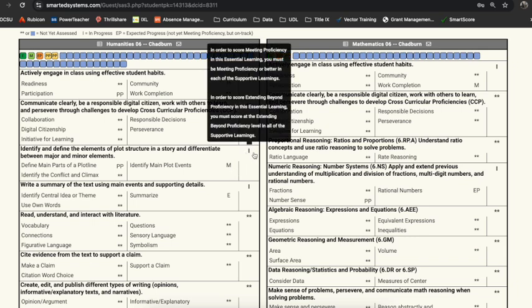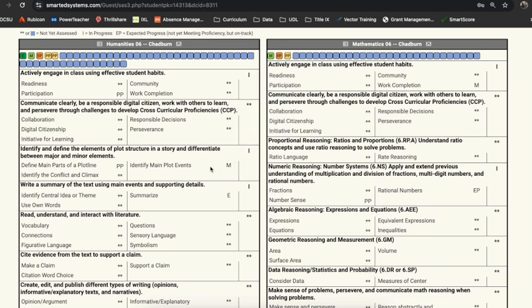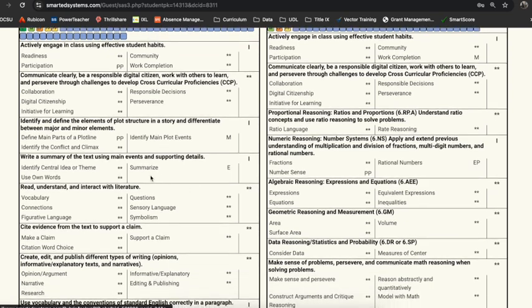There's this little I here that indicates that this student is in progress towards meeting the standard, being assessed and meeting the standard, but has not reached it yet. Same thing down below here, in progress shows that he's extending when it comes to summarizing, but these two areas have not been scored yet, and so we don't know whether or not he can do the overall standard of writing a summary of the text using main events and supporting details.